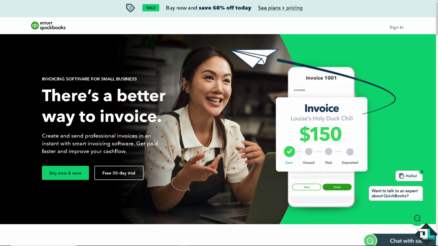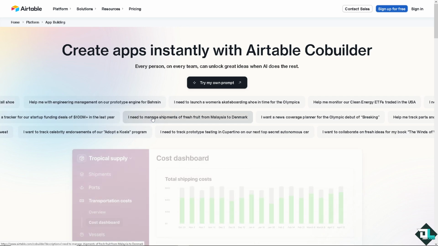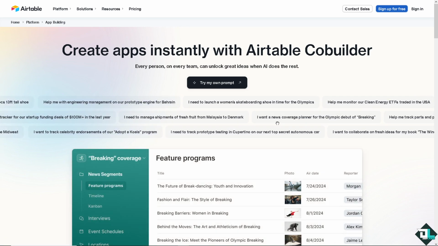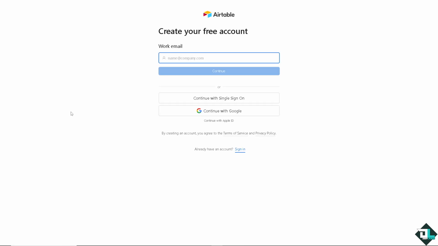In today's video, we are going to show you how to connect QuickBooks Online to Airtable. Let's begin. Now, the first thing that you need to do is to log in using your credentials. If this is your first time here on Airtable, I want you to click the sign up option. And from here, just follow the on-screen instructions and you're good to go.